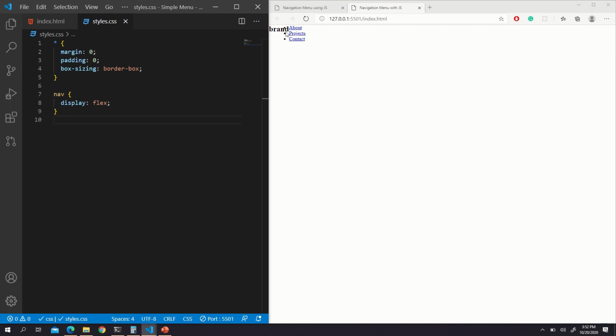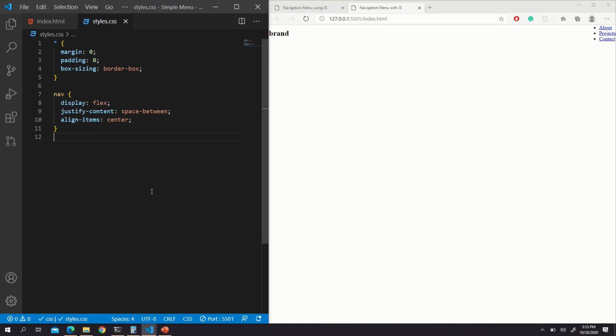Now it's very close. I want some space between them, and for that reason I'm going to say justify-content, and I'm going to use space-between. Then if I save this, you can see that display flex is giving all the space in between these two elements. I also want this to be vertically centered, so I'm going to do align-items and say center. That would have both of them vertically centered with each other.